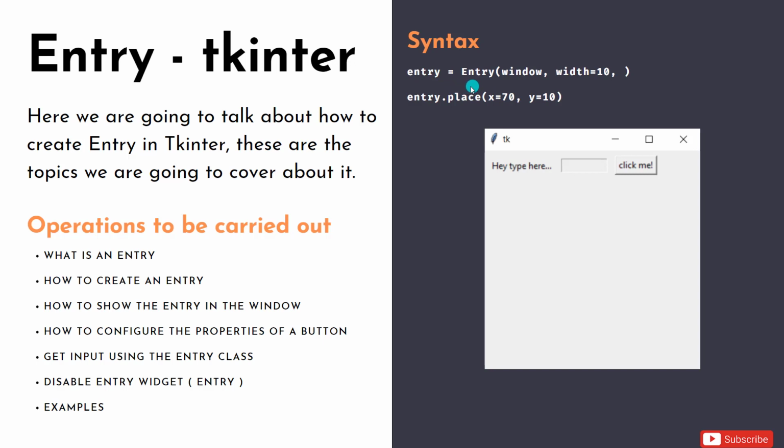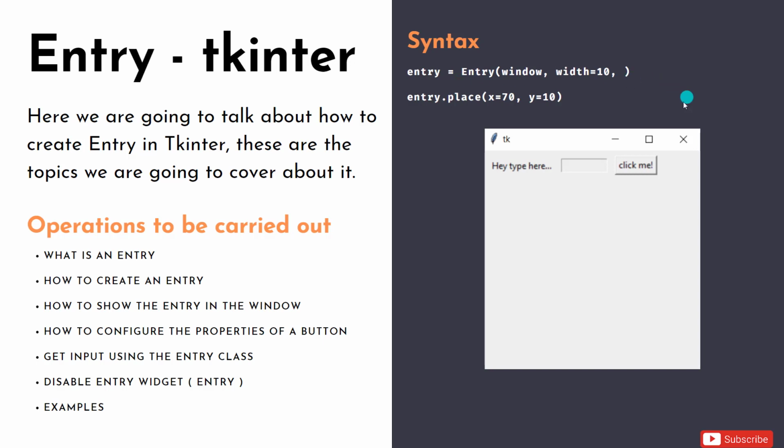So here we have the entry class, which is from Tkinter. You're just going to get this from the Tkinter module, and window is what we pass as the parameter, because in this window we need this entry. And the width is equal to 10. It's nothing but it's going to store 10 characters. If you click this one, it's going to store the input that is given by the user, and for that we have to write a function. I'll let you know how to do that in a few moments.